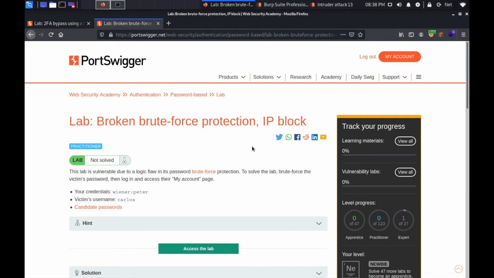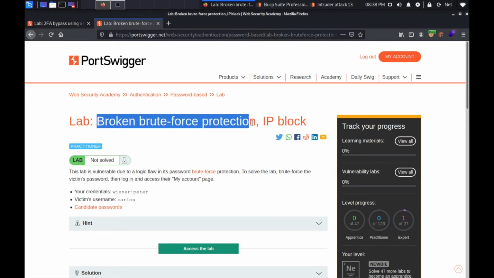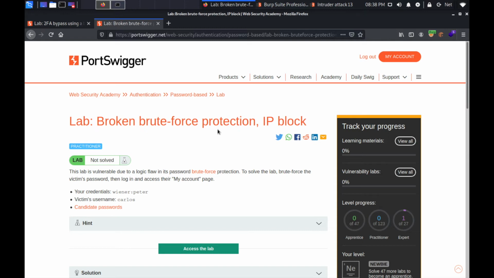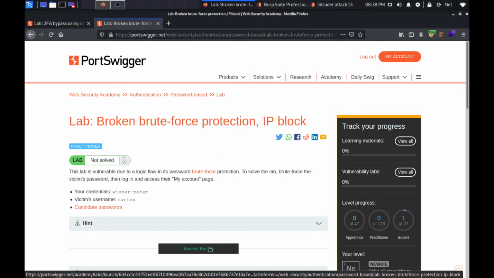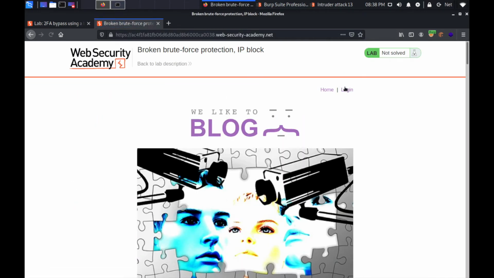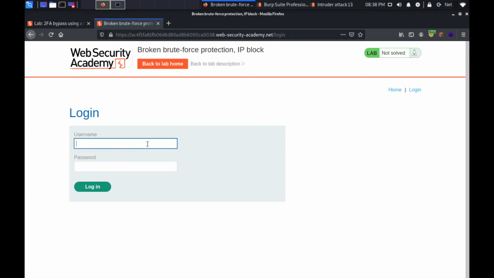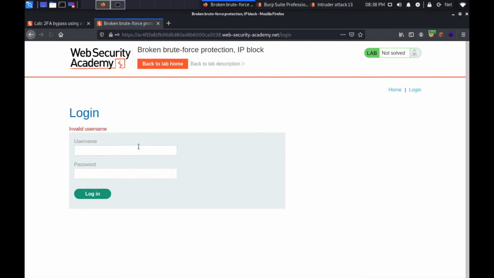So moving on to the successful login counter reset exercise, we are using the PortSwigger Broken Brute Force Protection lab to demonstrate this. Let's just go into the lab quickly and check that there is a login. There is a lockout policy. So if we go to A, temp 2, temp 3, and if we do once more, you see there is a lockout policy and we are now locked out for 1 minute.